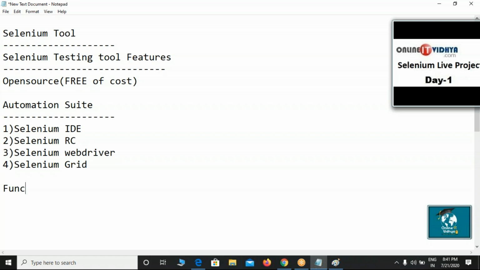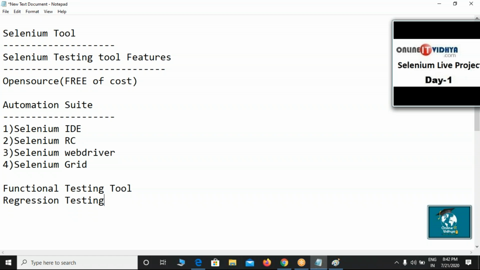Next, it is a functional testing tool used for regression testing. Already you know, guys, what regression means: not only defect-related checking, but checking all functionality. So manually it is not possible.